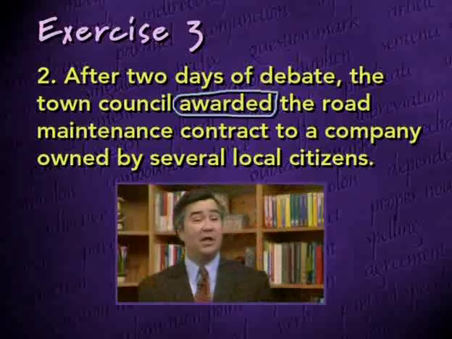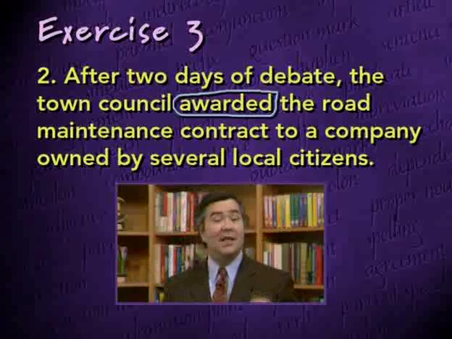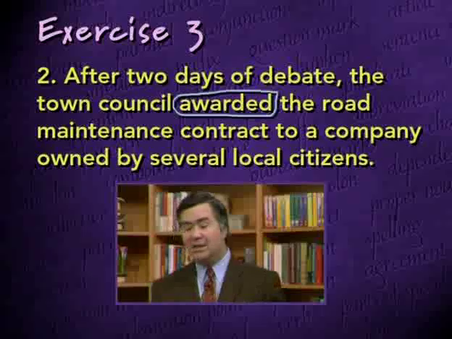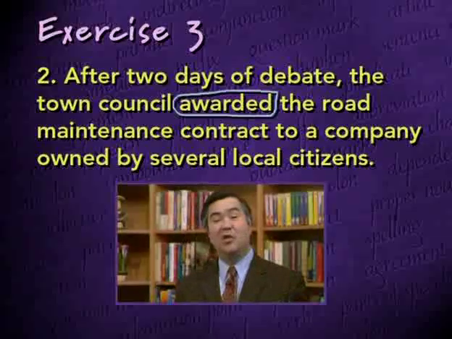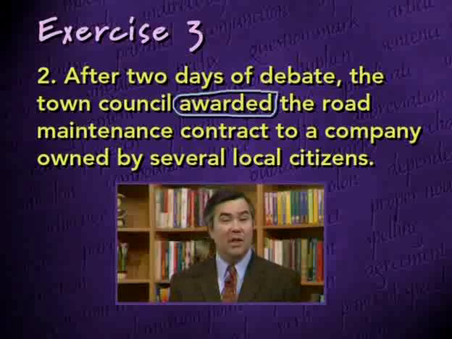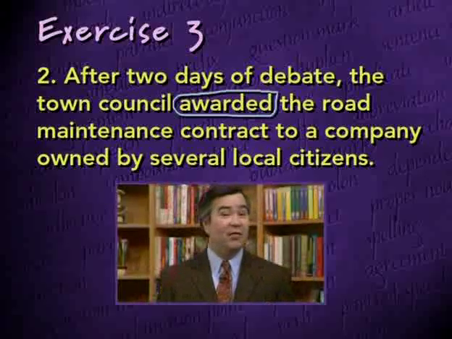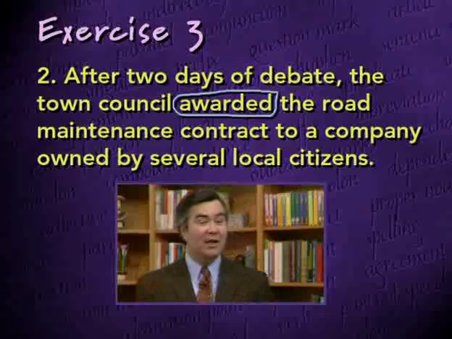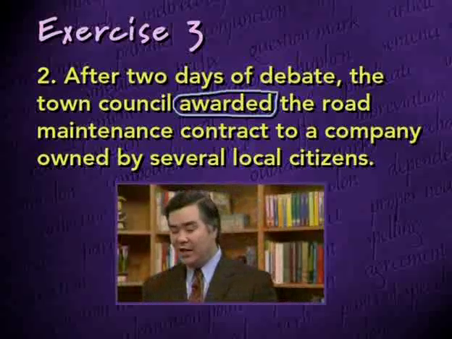Now, is there a direct object? Is there a word that tells us what the town council awarded? Yes, the answer is contract. They awarded the contract, or more specifically, the road maintenance contract. Now, what about an indirect object? Is there a word or phrase that answers the question to whom or to what the road maintenance contract was awarded? Well, the answer in a way is yes, the contract was awarded to a company owned by several local citizens. But this is not being used as an indirect object. Remember, an indirect object would have to be placed between the verb and the direct object. And that's not where the company is placed.